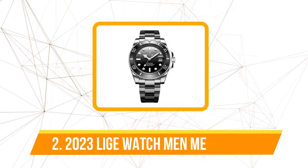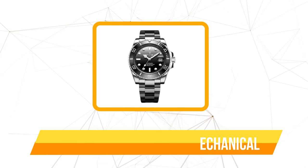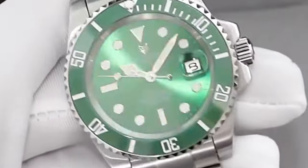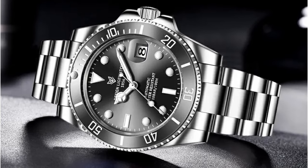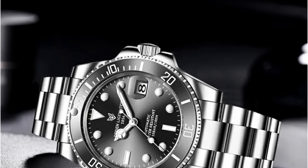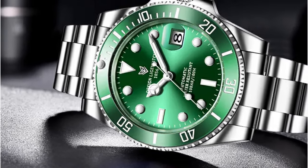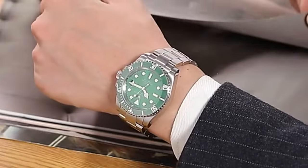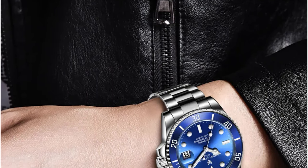At number two is the 2023 Legay Watch Men Automatic Mechanical. Boasting a 14 millimeters thick case, this watch feels substantial but not unwieldy. The stainless steel construction is reassuringly robust, offering both longevity and a sleek finish. The band width measures at a balanced 20 millimeters — neither too broad nor too slim — and a comfortable 22 centimeters in length gives ample room for adjustment. It's a hypoallergenic choice that also packs in durability. Functionality coexists with style, effortlessly.